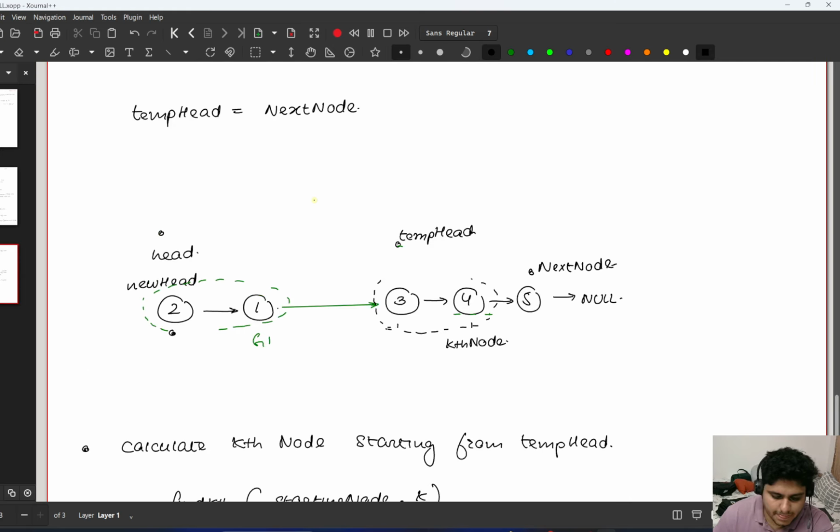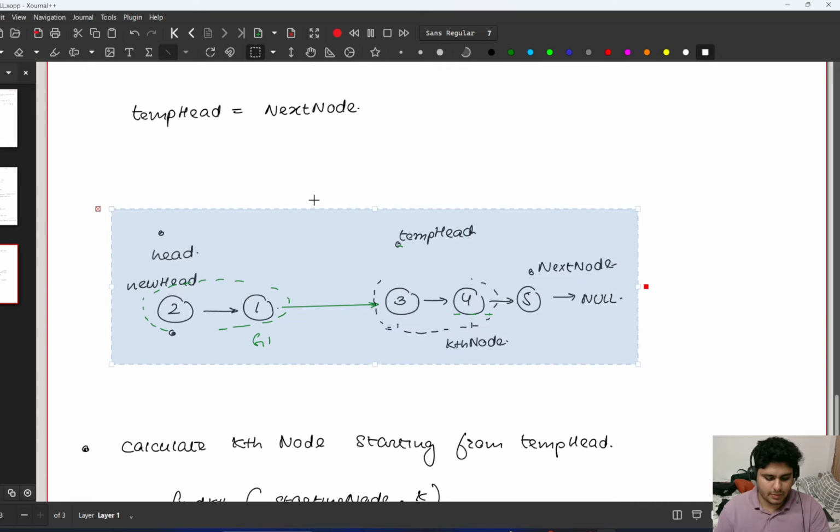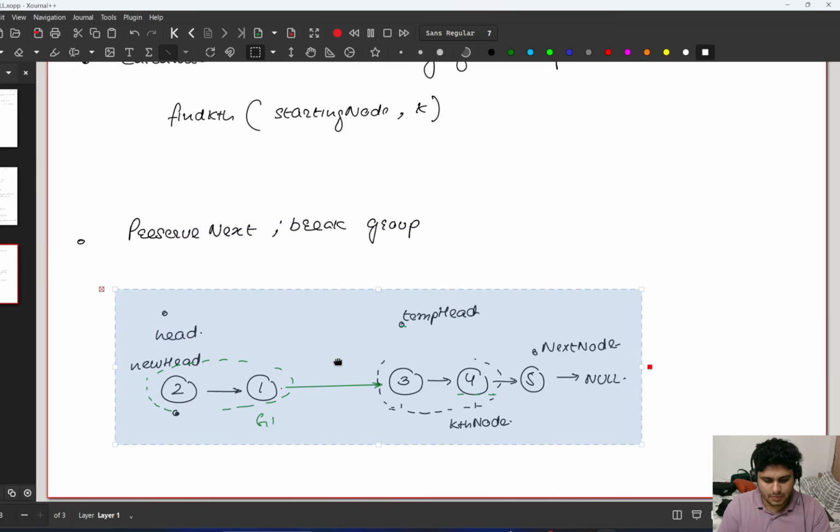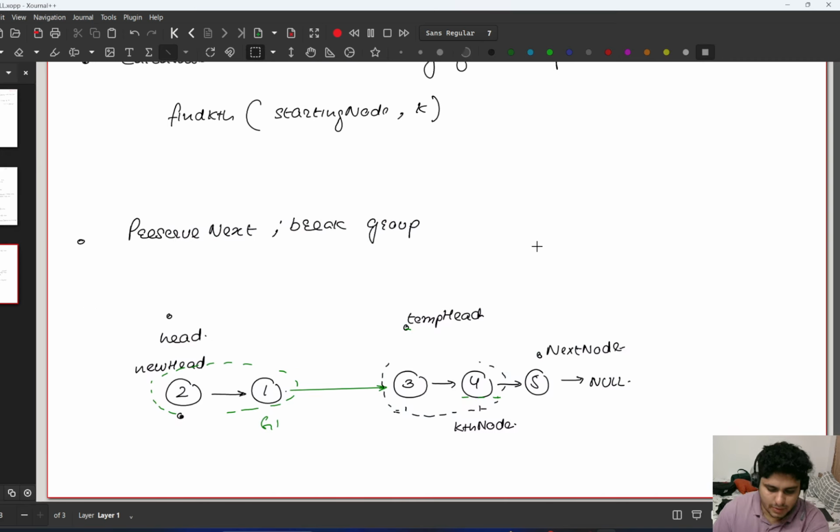I have preserved this using the next node. I'm breaking this off here, so now it points to null, right? The kth node's next is null.